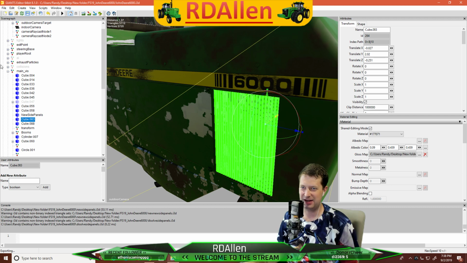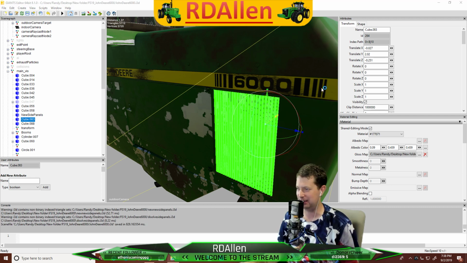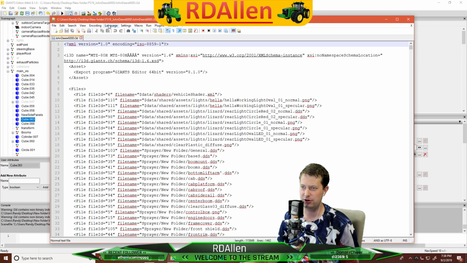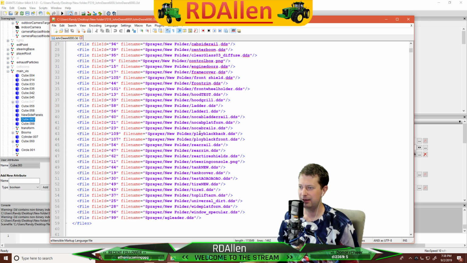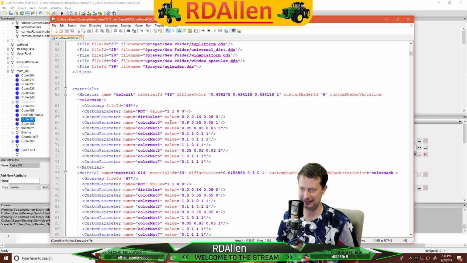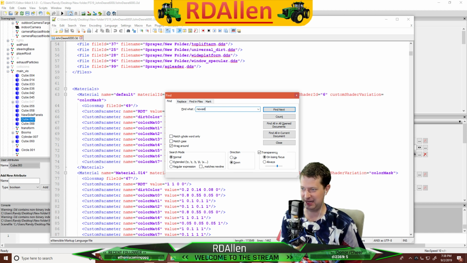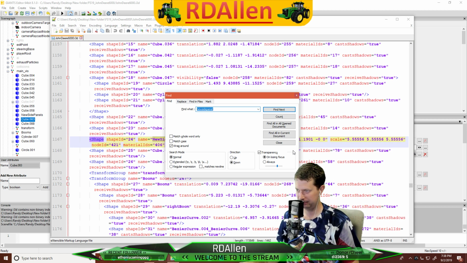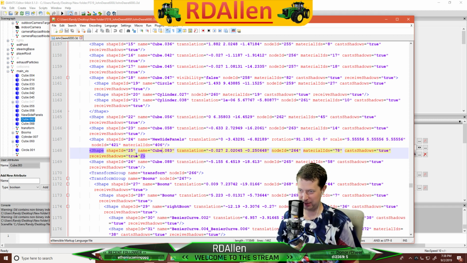Now we'll save that. We'll pop that open in here. We'll change that to XML. Not really necessary to do that, everyone, but you can read it better if you ask me. So it makes more sense. And then we're going to look for new side panels. We're just going to type that in, new side panel. And then right below it is number 83. So what I'm going to do is I'm just going to borrow the material ID from that one, which is 78.